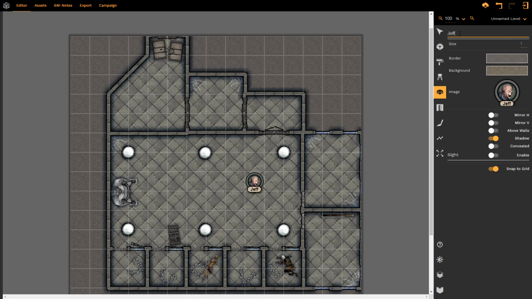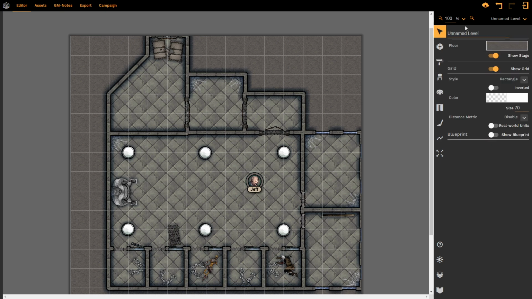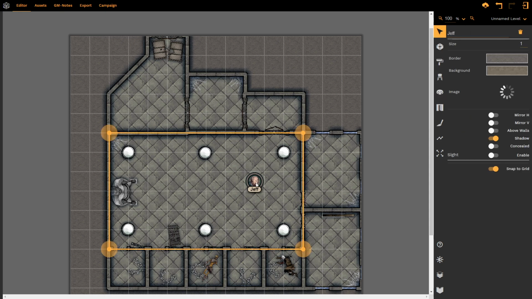So I'm going to get Jeff here. I'm going to select my select tool and I'm going to select Jeff. It brings up the same information as before, but now we're accessing the actual Jeff token. And I've got some size options here. Size option 1 means that the token will fit into one grid space on your map. If I change that to 2, Jeff is now a giant-sized monster and is capable of moving around the map and causing terror to all of our heroes. Let's default him back to 1, though. So Jeff is on 1. There we go. He is moving around.